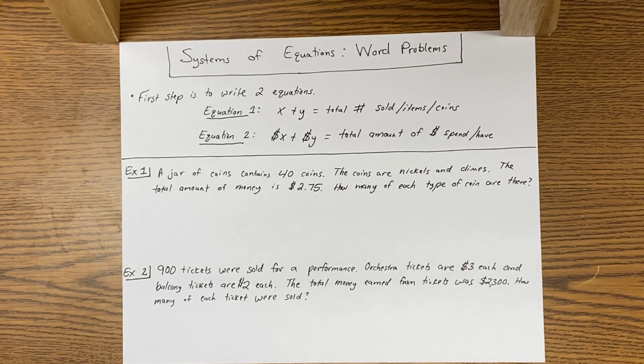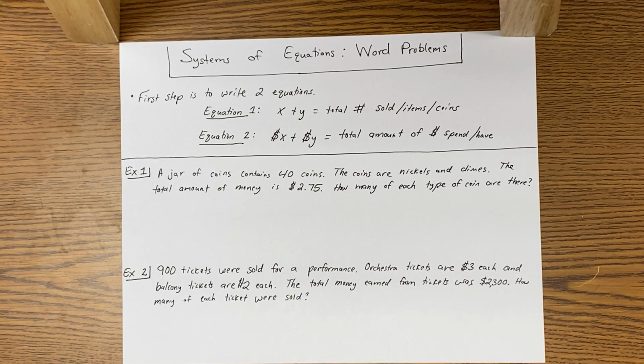In this video, we're going to look at word problems in systems of equations. So at the top of this piece of paper, we have some steps for us to follow on certain types of questions. There'll be some questions where they ask about how many items were sold or how many coins does this person have, and it'll give us some information. And our goal for systems of equations is to write two equations, and each of those two equations has two variables, and those are the same two variables, and our goal is to figure out what those two variables are equal to. So let's take a look at our first example and we'll work through that.